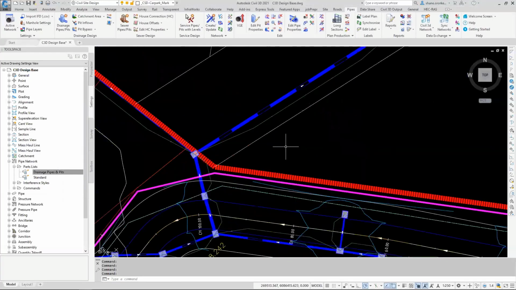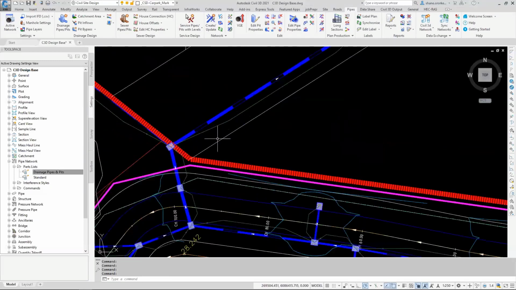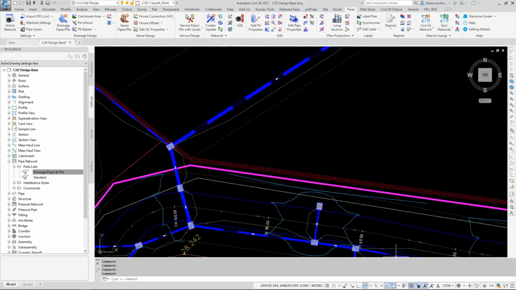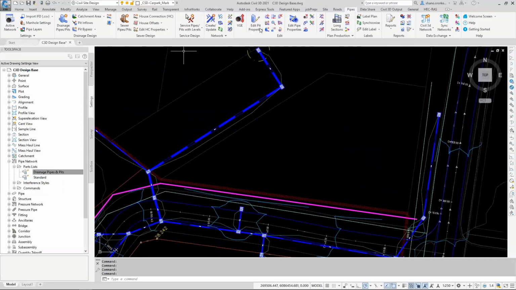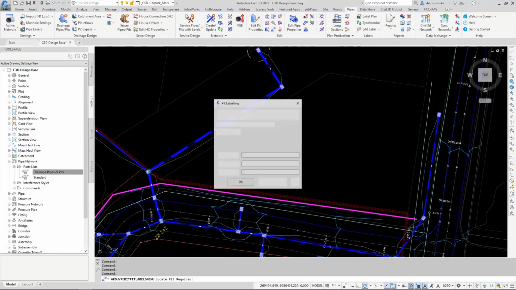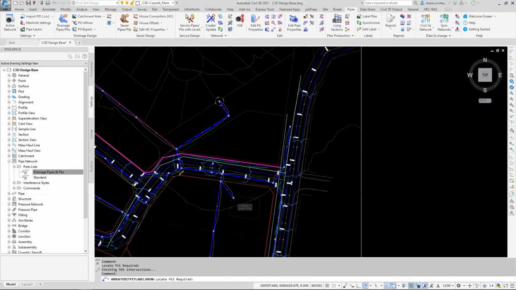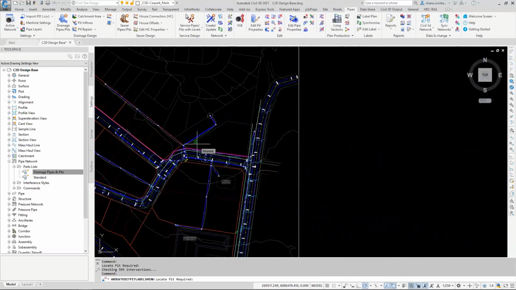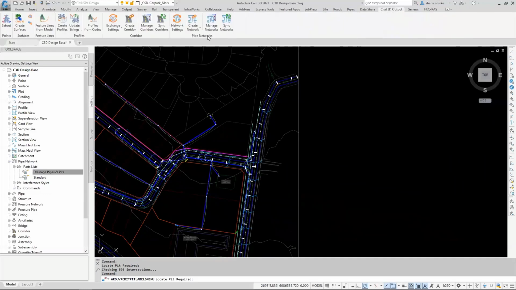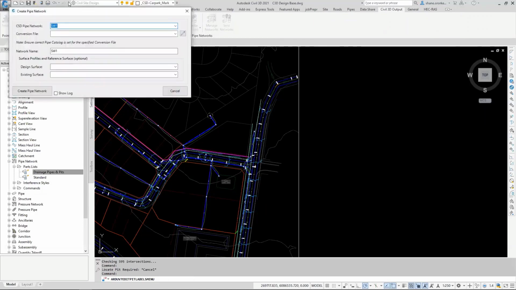Okay, so nothing obvious changes in the plan, but when we actually look at the ID of a pit, you'll see that its label is based on branch number and then pit number. And of course you could overwrite that. So we've actually done everything we need in order to push out the pipe network to Civil 3D. Whilst we can do it from these two buttons, I'm going to go to Civil 3D outputs. I'm going to click on create network, and I'm now going to push it to Civil 3D.